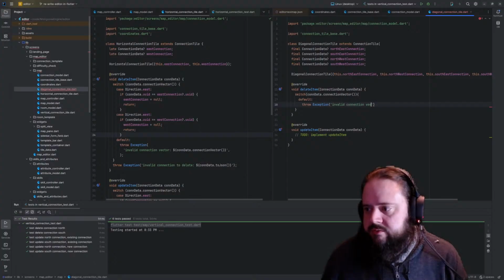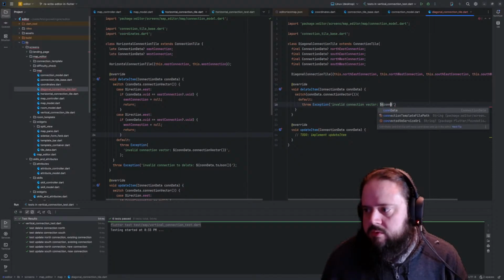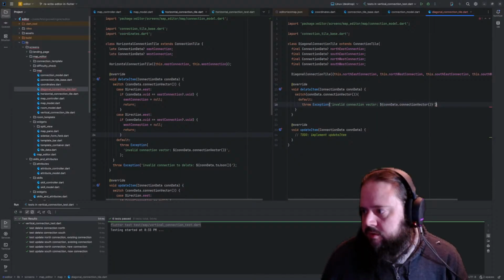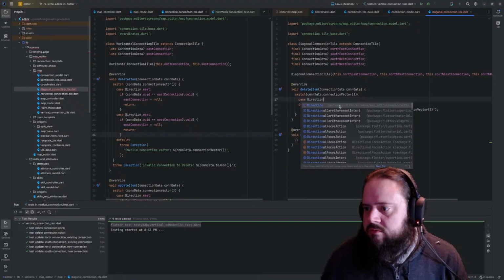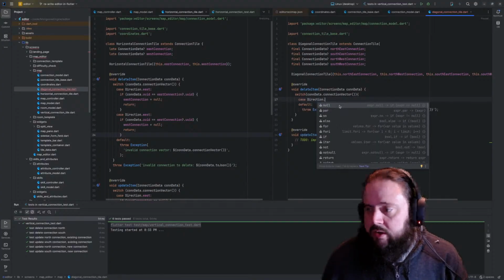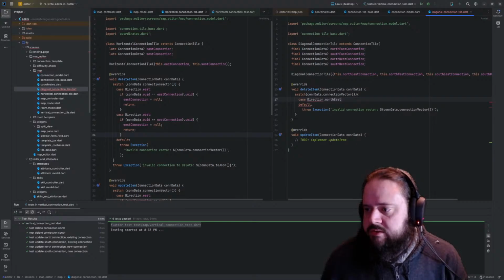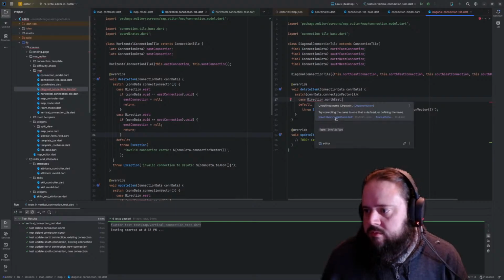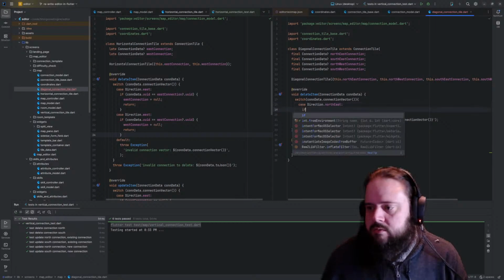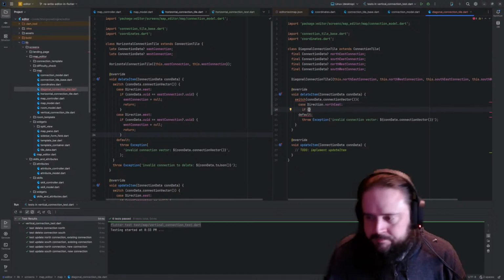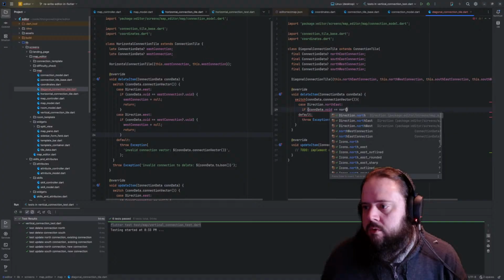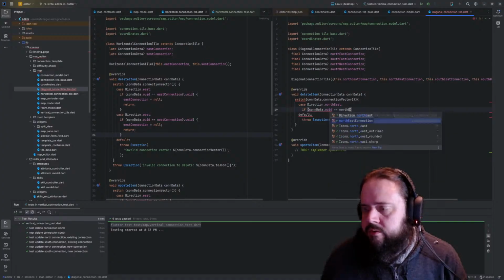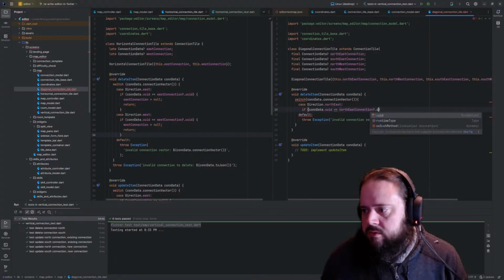Valid connection vector, and then I spit out con data connection vector like so. Okay, case direction dot northeast. Port you, please. Northeast connection UUID.